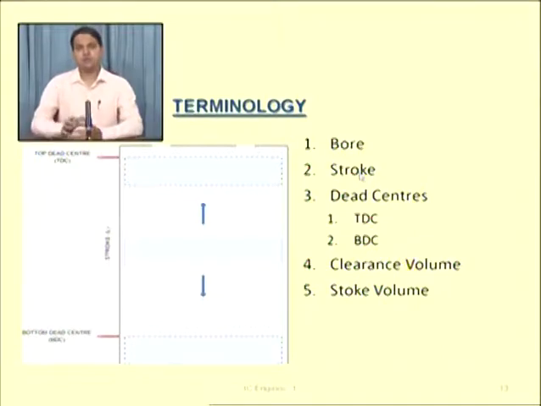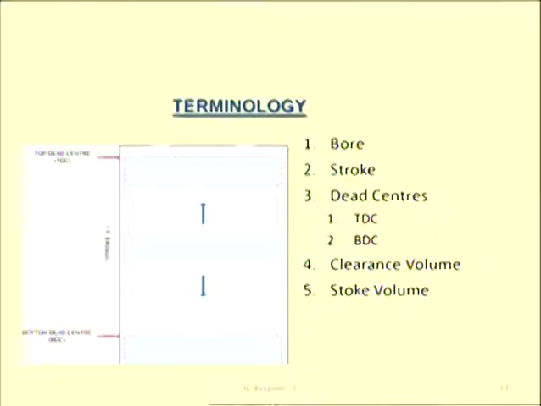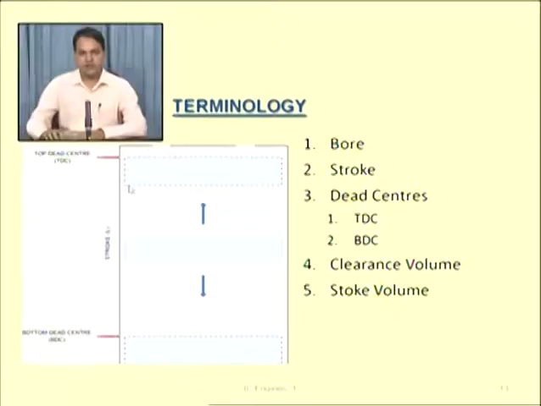The second term is stroke. As I said, suction, compression, power and exhaust will happen. How will it happen? Through the stroke, you can see here. Now my piston, this blue line indicates, is somewhere over here. When suction starts, the piston will move down and come over here. The uppermost position is this and the lowermost position is this. When it moves from up to down, the length it covers is called the stroke. So this length, from the highest position line to the red line indicating the lowest position, is called the stroke.